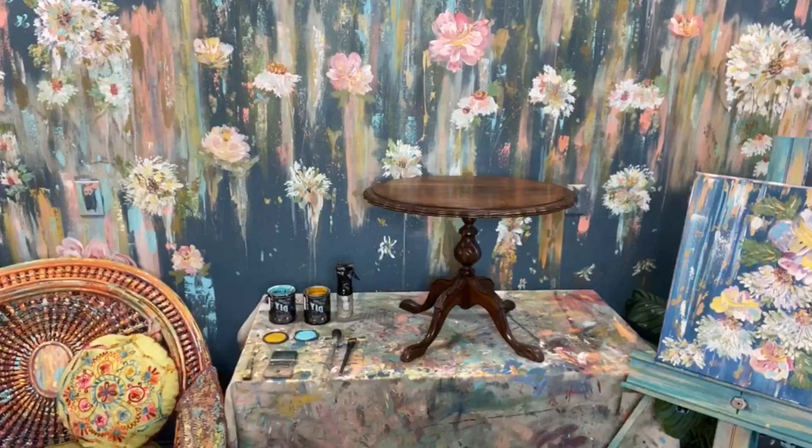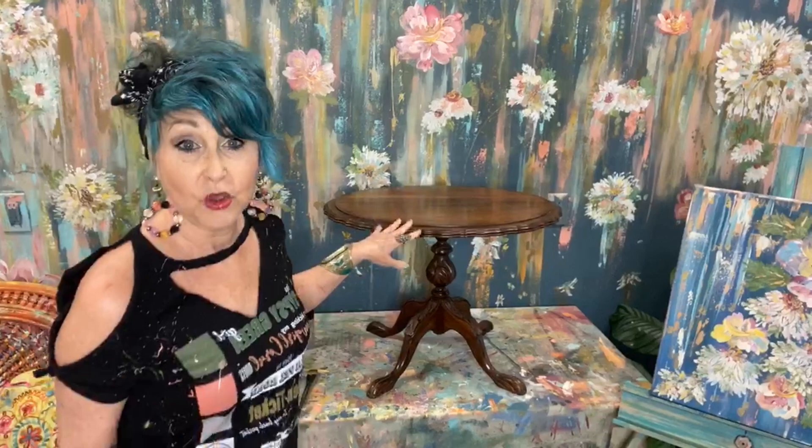So as I'm painting, I will tell you my story. First thing you do when you get a piece of furniture is clean it, and it can be as easy as using Simple Green on a damp rag. You want to wipe the whole thing down and get it clean. If it doesn't have too much on it, you can just take a light rag and clean it. You don't have to do any other prep work with DIY paint. You're going to laugh because it is very funny.